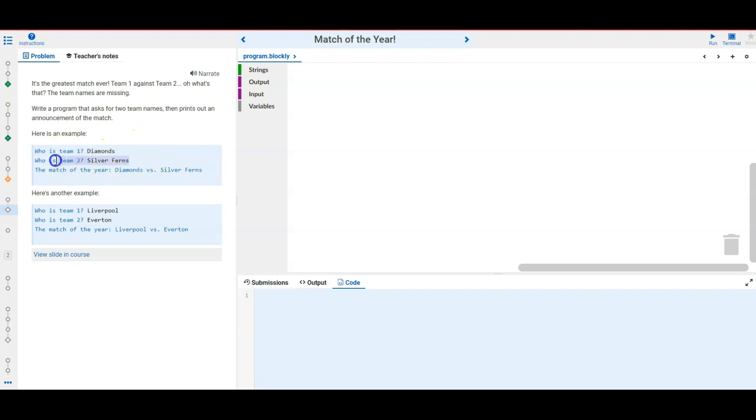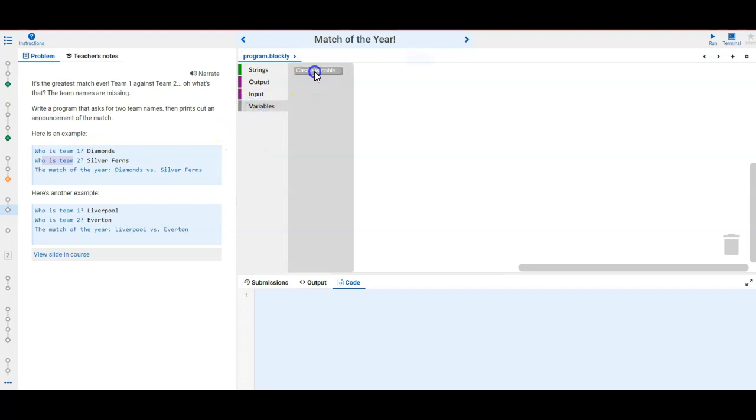Then we will ask a new question, and store that information, and then output something using a combination of static text, so text that doesn't change, as well as text from the different variables that we have saved. The biggest mistake people usually make with this is using the same variable for both questions. And of course, when you do that, you overwrite the first piece of information you have already saved in a variable with the new information. So let's get started and see how we might do this.